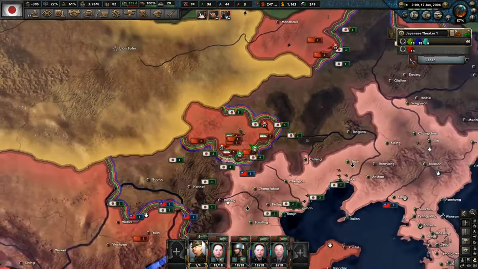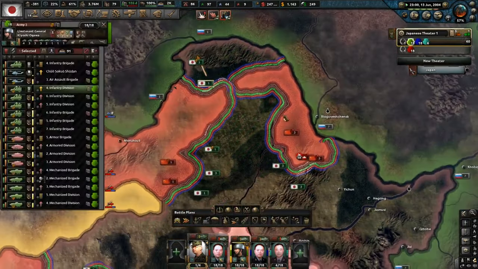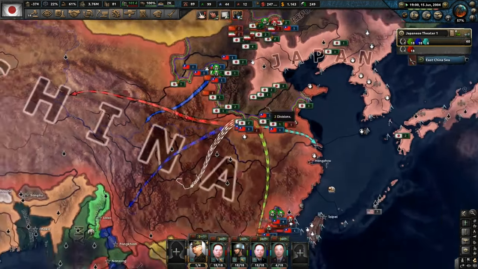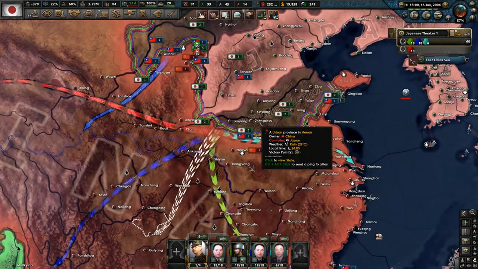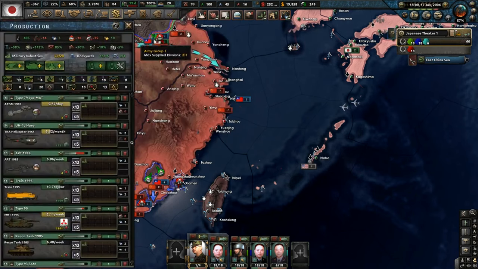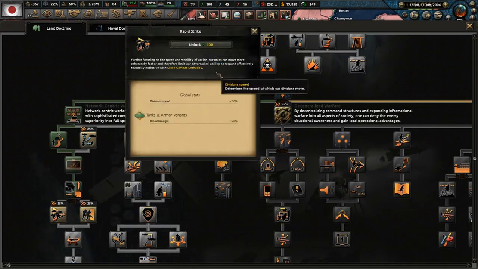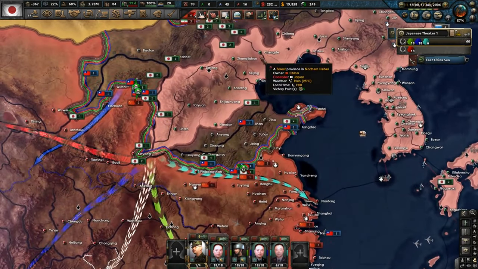But so far, we're doing most of the work in northern China, so then we're going to be able to have the claim for the territory there. Oh, dude. We're gobbling up this territory so well. Keep on keeping on. Oh, unfortunately, those Taipei forces down in the south are getting encircled.